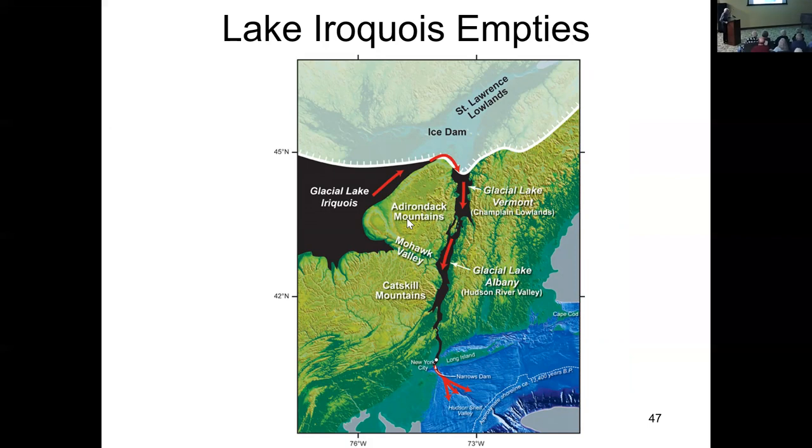Shown on the left-hand side of the picture there. But at some point, the ice dam broke. And our guidebook calls it a bad day on Wall Street. The impounded water breached the ice dam and poured into Lake Albany, carrying a huge wall of water, which pounded into the moraine and the rocks damming the southern end, carrying all of that and rushing south across the land and flooding into the sea, forming what is now New York Harbor.